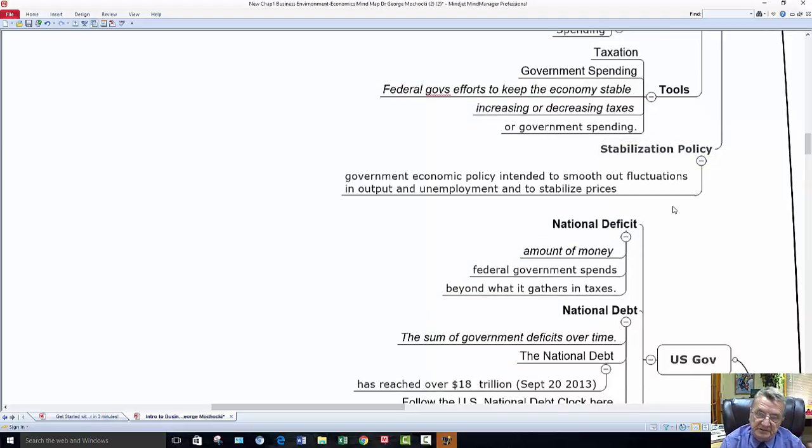Should have less spending, less taxes, not raise the taxes if you're trying to stimulate the economy. Because if you raise the taxes or you spend more, you have to tax people more. Looks like in Chicago, the money I would have, my disposable income, I have to pay a higher share back to the government. So it's increasing my tax rate. If you increase my tax, I have less money to spend to put into the economy. If I can't buy a new TV because I gotta pay the government or my student loans, I cannot stimulate the economy because I'm paying off all debt. I have less disposable income.